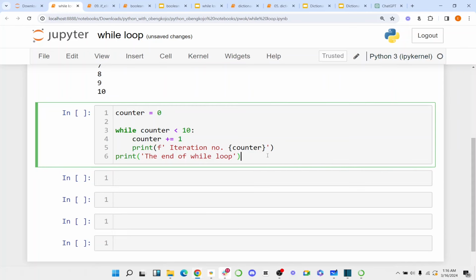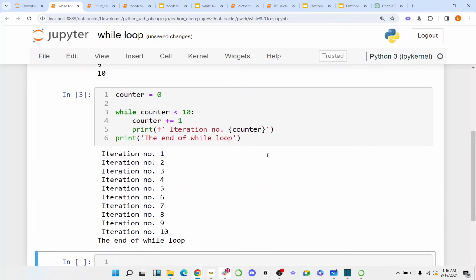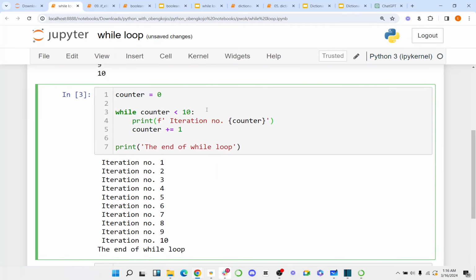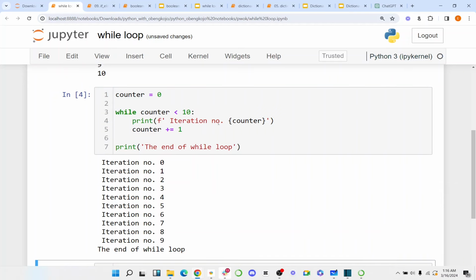All right, so now let me just go ahead and run this and I'll explain what is going on. To make it obvious, let me just bring this here so that it conforms with the first one, so that you are not confused. All right, so I'm just going to run this and I'm going to get the same thing.